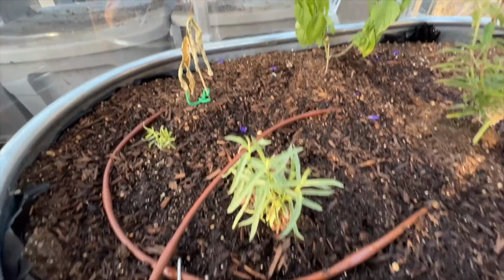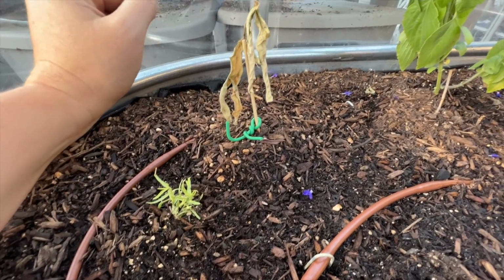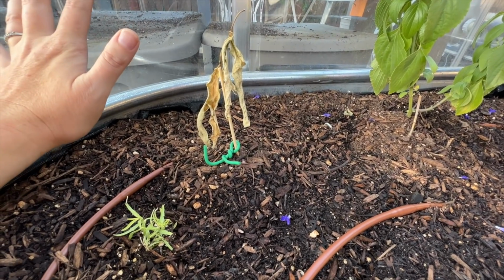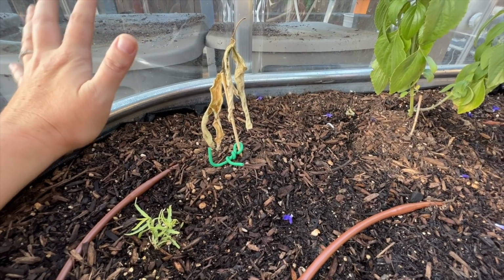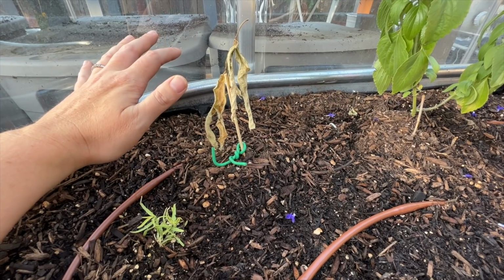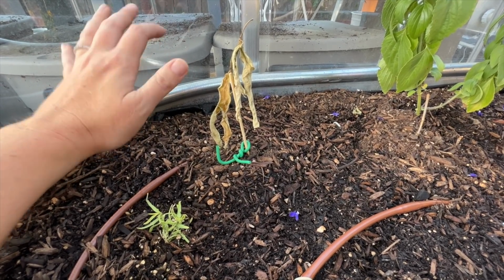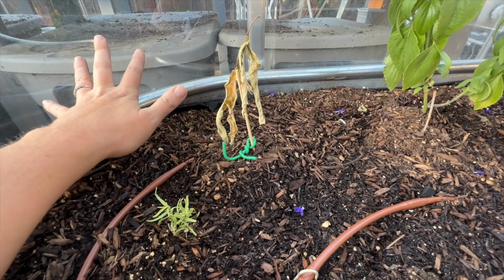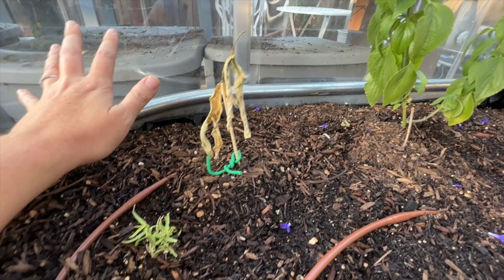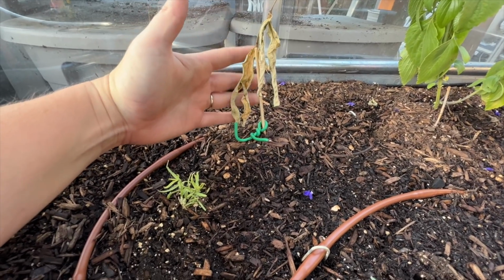I did find a supplier on Etsy that sends out all different varieties of milkweed. Super, super cool. For monarchs, monarchs lay their eggs on milkweed. It's the only thing that their larvae will eat. You have to find the right type of milkweed for your area. You can look that up on monarchwatch.org or just do a Google search and find out what type of milkweed is good for your area. And they're really hard to find in plant form.